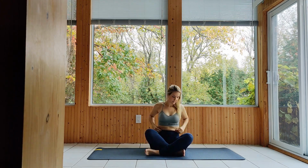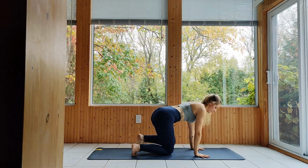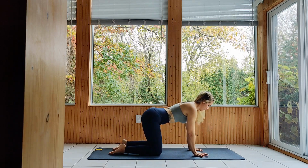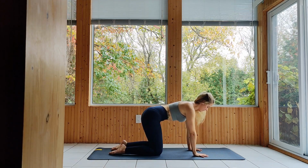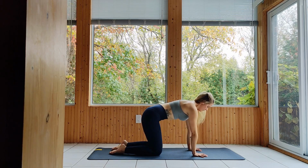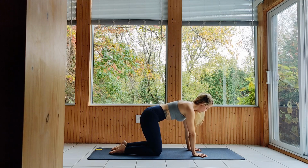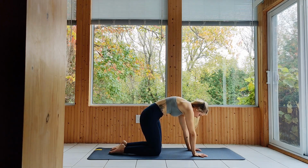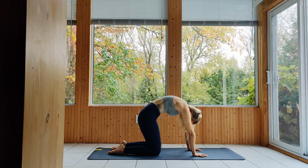Transition to a tabletop position, knees stacked under your hips, wrists lined up under shoulders. Spread your fingers wide, fingertips pressing firmly into the mat. Exhale and press down as you round out your back in a cat pose. Inhale, dip the belly in a cow pose.